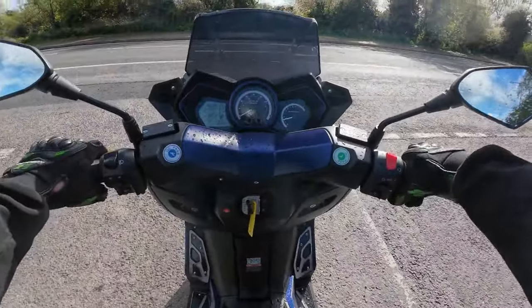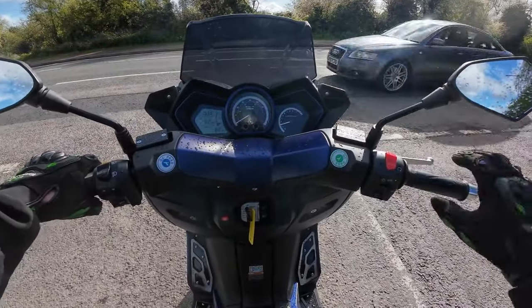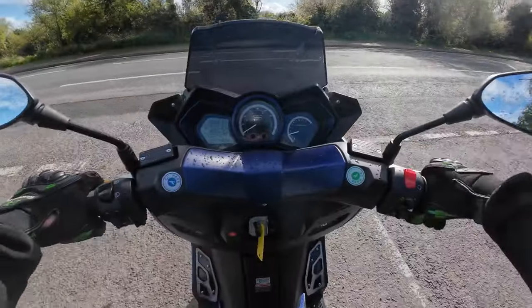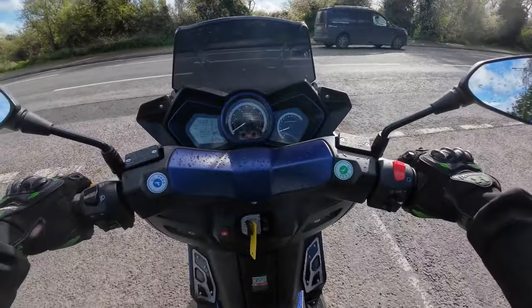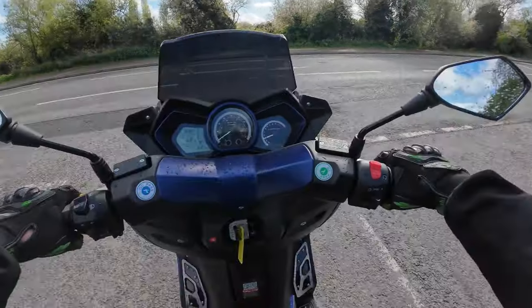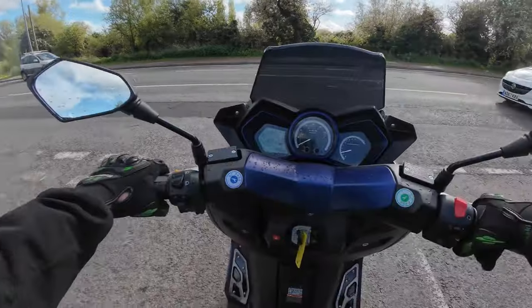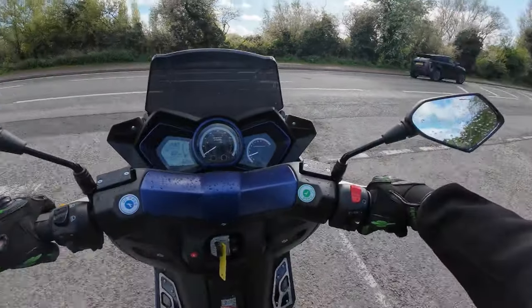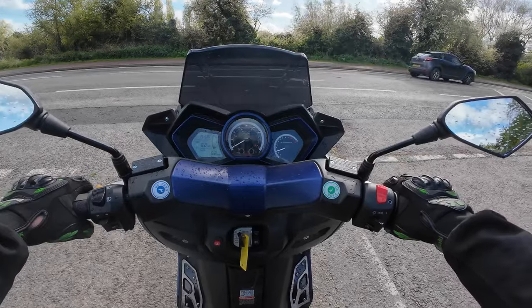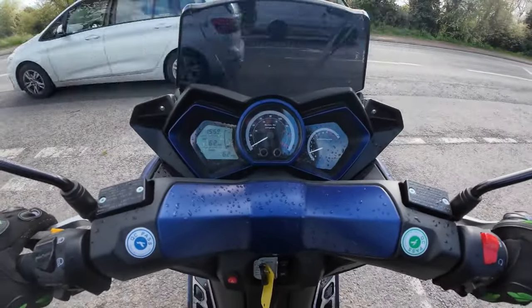Guess what I'm sitting on - I am sitting on a Lexmoto Apollo. Now the Apollo is no longer available. It's exactly the same bike but it has been rebranded the AP1, because I think it was NASA or someone who got the raving hump about Lexmoto calling it the Apollo and said you've got to change it. So what do we call it now? We call it the AP1.